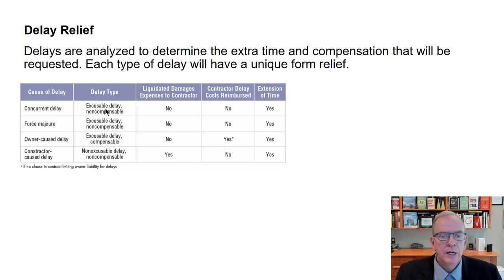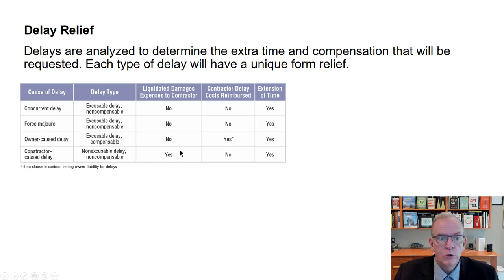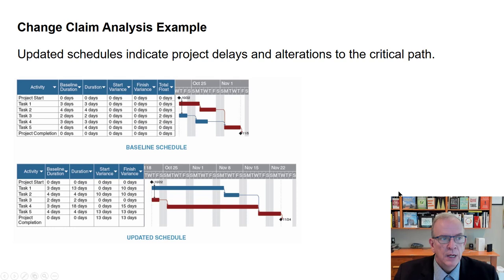Force majeure is an unforeseen or unexpected event causing an impact on the project — a hurricane, a wildfire where you can't get access for three weeks. Fort McMurray's wildfire would be a good example. COVID would be another force majeure event that, if it closed down your project for a few weeks, would give you an opportunity for an extension of time if it's impacting the critical path. A contractor-caused delay is where you are the problem, not the client. If there are liquidated damages — say $25,000 per day for 10 days — that's $250,000 less from your contract amount because you caused the delay.